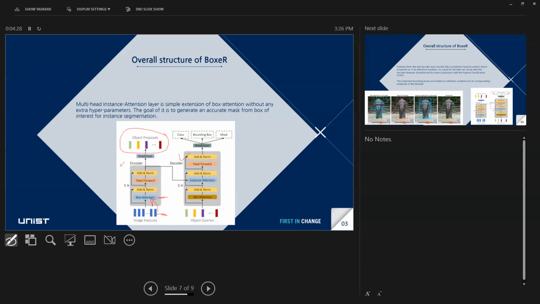The encoder layers generate feature maps, which are input to the decoder instead of just random object queries. Feature maps from the encoder are given to the decoder part. Then these object proposals are used as reference windows to generate proposals for the decoder part.